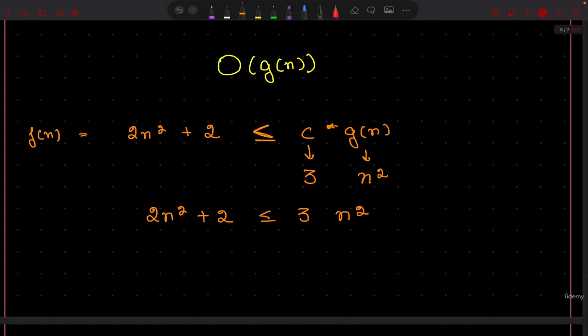So I can then say that the time complexity of this algorithm is going to be big O of n square, right? We can also understand this, that anyways this term will not have any effect. So if we are able to bound our overall function, then based on this particular function which we are getting, that is what our complexity is for my algorithm.